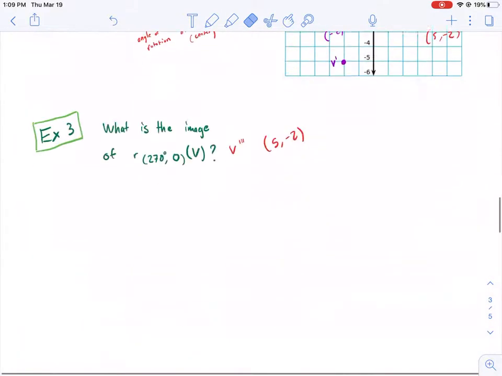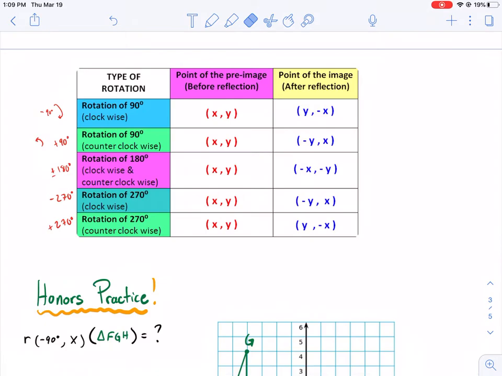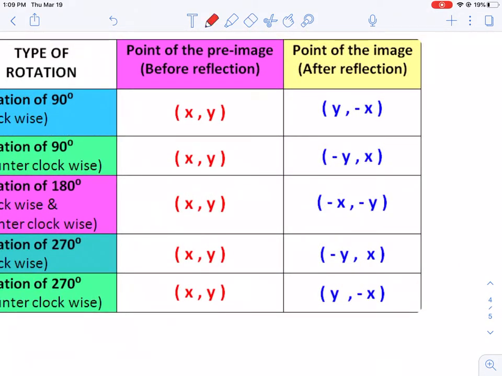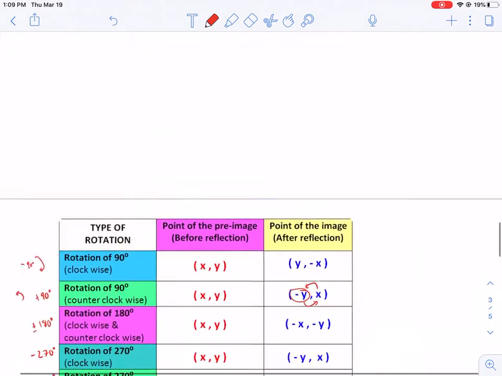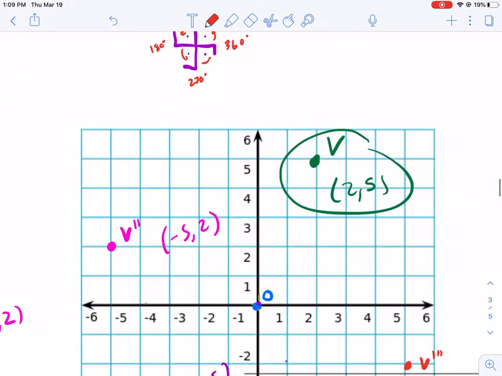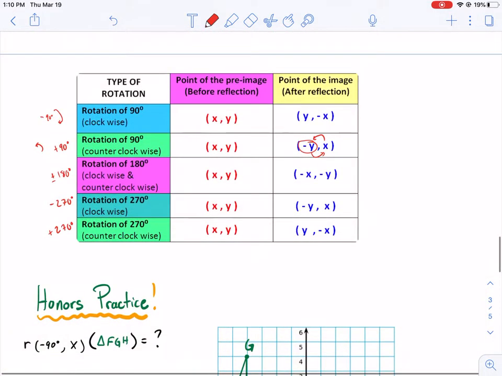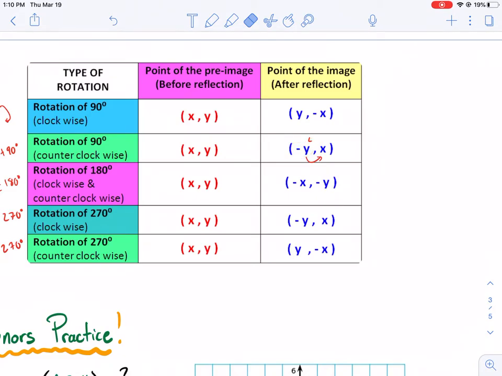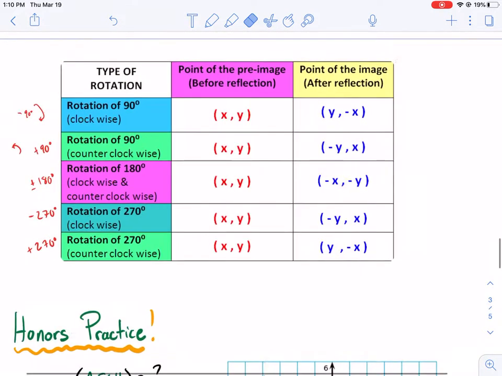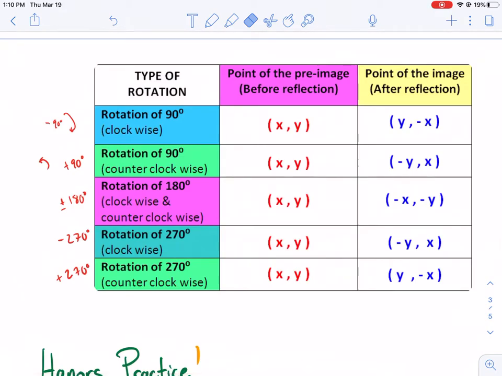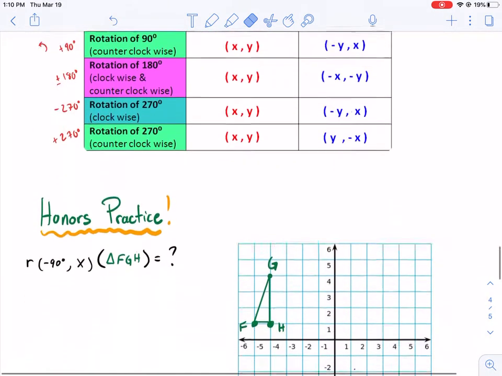I'll go over 90, and then you can assume for 270. For 90, we switched the y value to be where the x value is, and the x value to be where the y value is, and then we changed the y value to be negative. Look here, we changed the 5 to be where the 2 is, we made it negative, and then we switched the 2 to be where the 5 is, and it stayed the same. So that's one way you can look at this chart. I'm not a big fan of using the chart. I like seeing it visually, but I know some of you are probably going to like looking at the chart, memorizing it, and applying the properties in that regard.